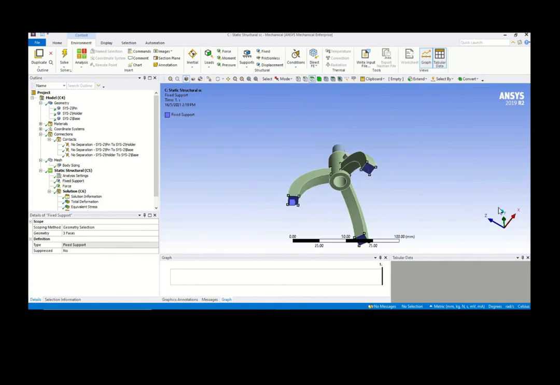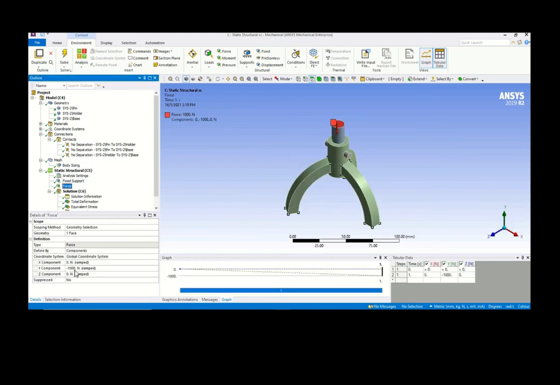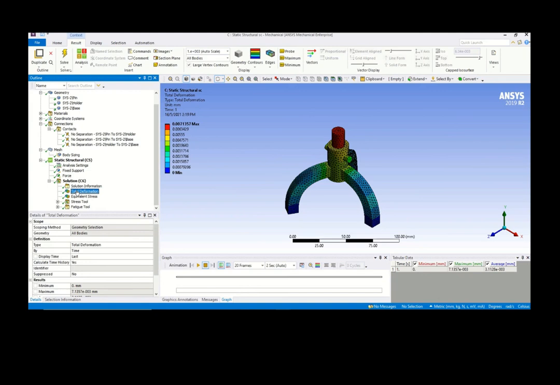I also have to insert a force of 1 kilonewton, in negative y, on the top surface of the holders. Then we can find our deformations. It's around 0.007 mm, and the equivalent stress is around 60 megapascal.